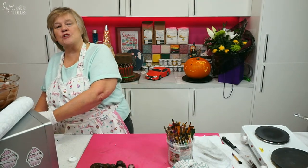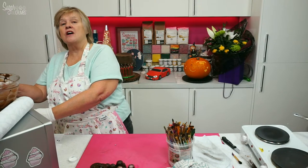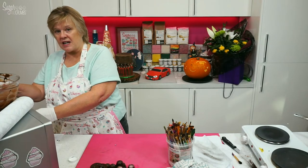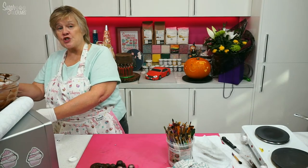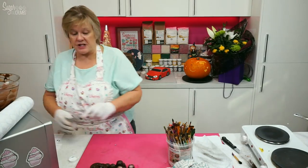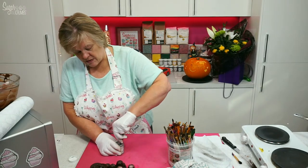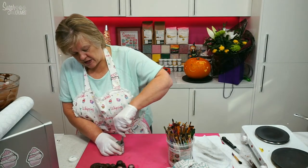So I'm only doing it on the short 30 seconds glass, and I'm going to take this out to 15 seconds now, because I don't know if you can overmelt it, but I'm just being really careful. Remember, it'll be hot as well. You don't want it too hot. You don't want to burn yourself either, or melt the chocolate too much. Don't want to lose your definition of a unicorn.